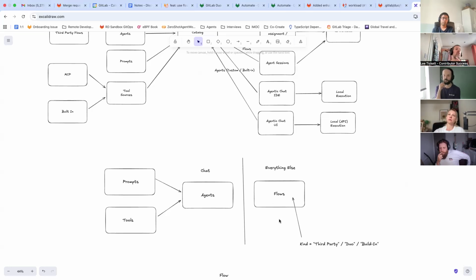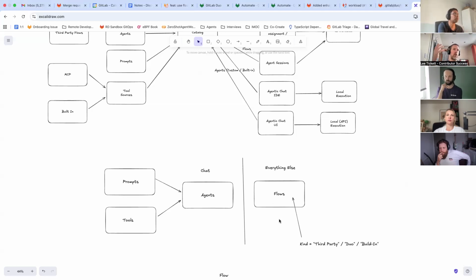You wouldn't be able to use a flow or an agent from a project or group from the get-go. As soon as it's published in the catalog, somebody would need to actually enable that flow or agent, if we decided to do that. But at the moment, it's a flow.